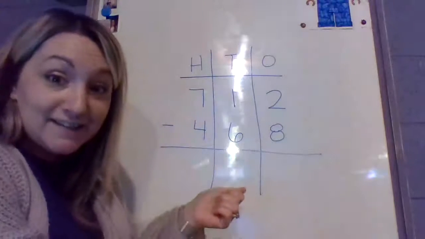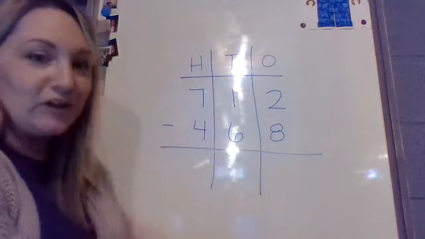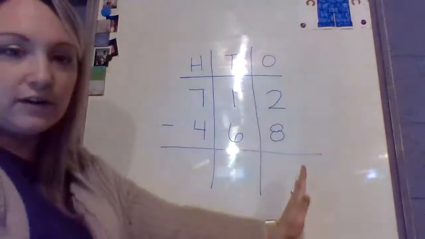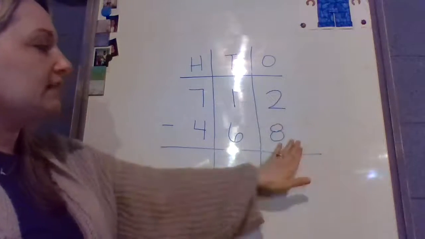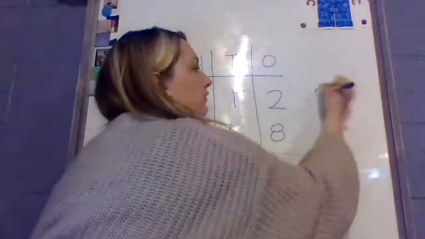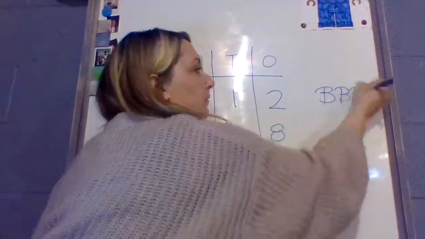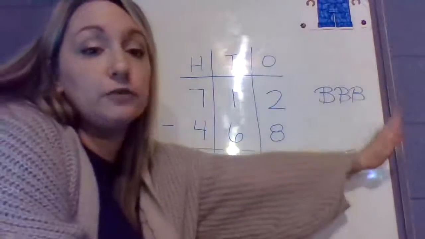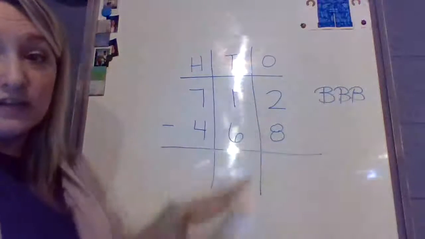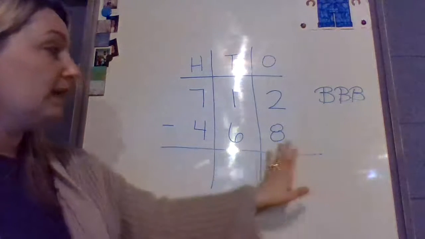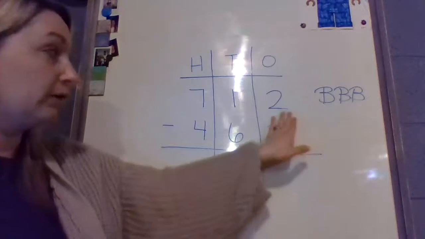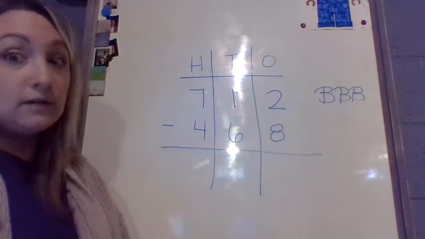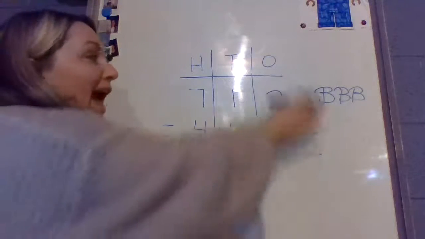Okay. Did you unpause? All right. I hope that you all got it right. Let's check your answer. So we're always going to start in the 1's place. Let's go ahead and write that down. Do not forget the BBB rule. If the bottom number is bigger, you have to borrow. So every place you need to see if the bottom number is bigger or not. Is 8 bigger than 2? Yes, it is. So we have to borrow.